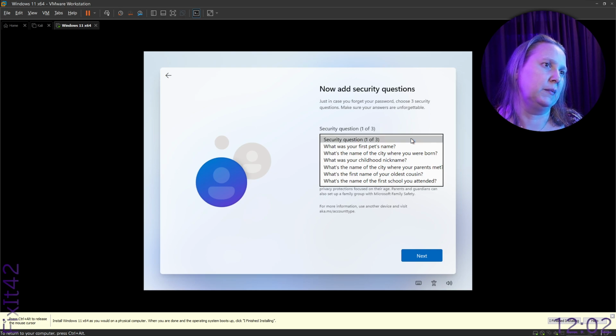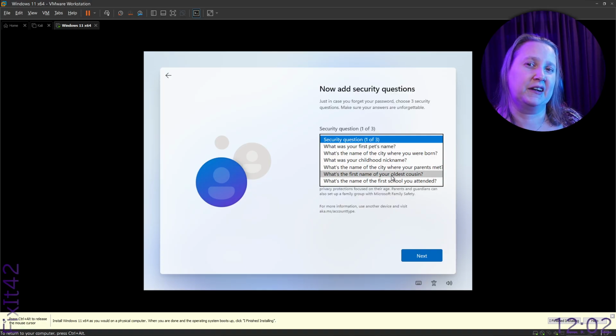Do I have to actually make notes of this? Do you know how many cousins I have? I don't remember all their names. It's 18, I think.